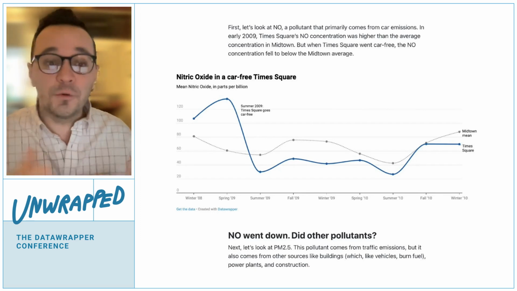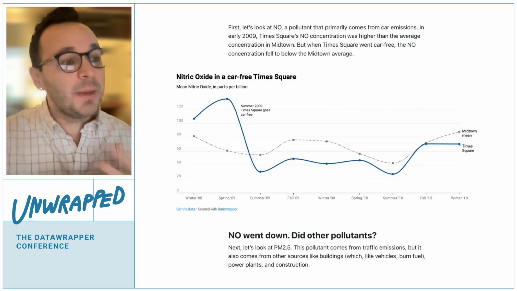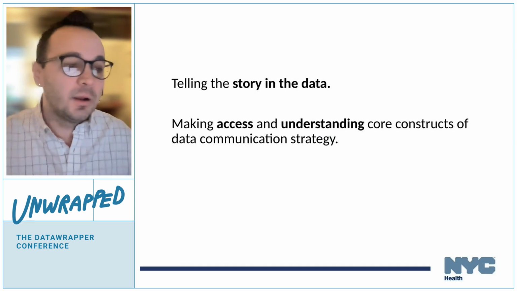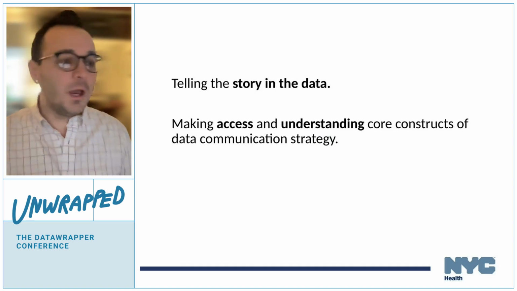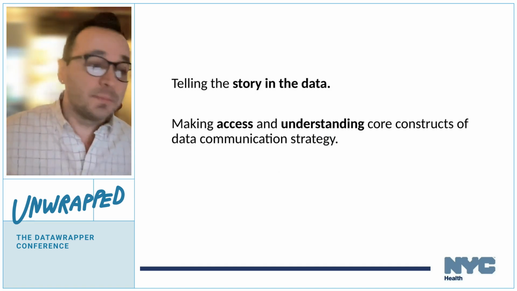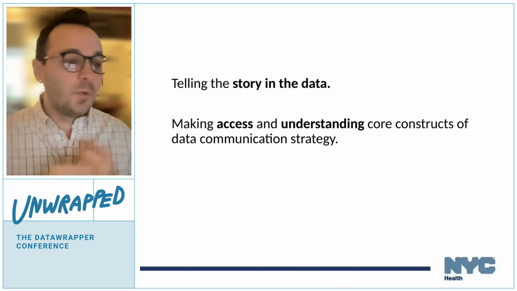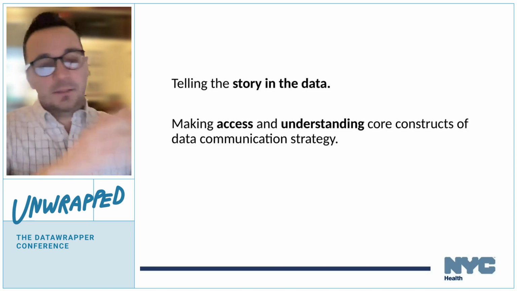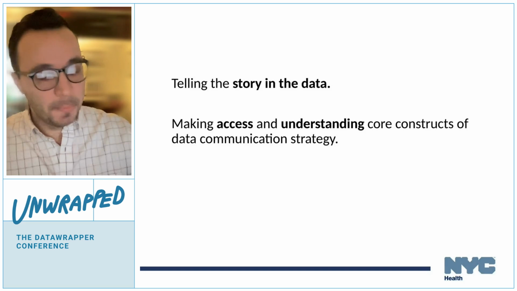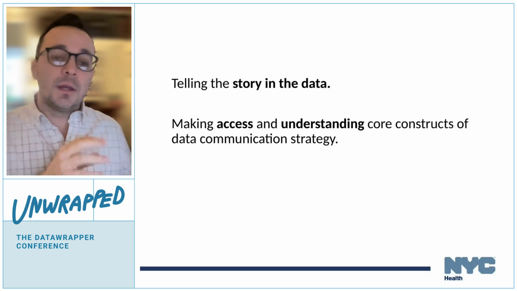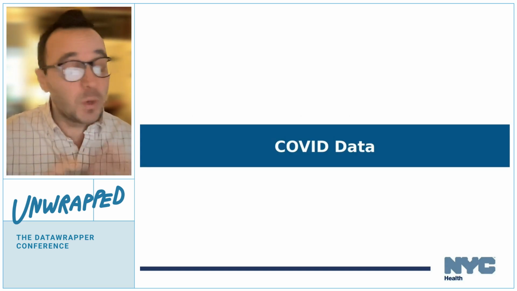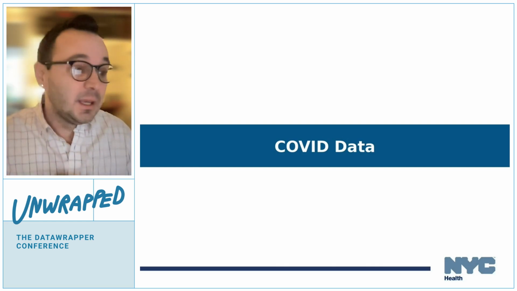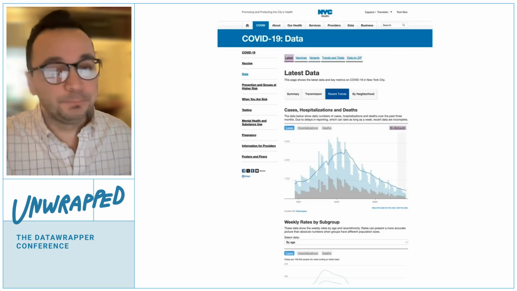So that we're taking that in depth research and delivering it in a way that's easy to access and understand and use. And so, overall, again, this is about telling a story, and it's about making access to the information, making understanding a really core part of our data communication strategy. So you can explore all of our data stories on the website. Again, the website is called the Environment and Health Data Portal. We have dozens about air quality, about housing, about inequality and injustice, about violence, extreme heat and climate change, and so on. And so this is all to preface what we were doing before the COVID-19 pandemic hit. Because when COVID hit, we found ourselves with a great need to publish data and to do it fast.